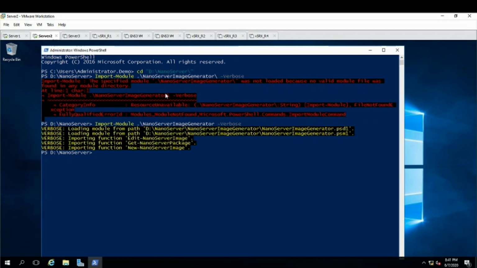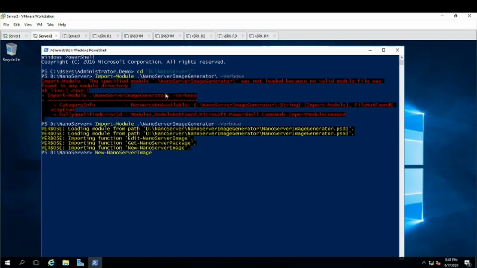Okay, now the Nano-Server module has been imported. You can use the cmdlet now. So this is the command, New-NanoServerImage.